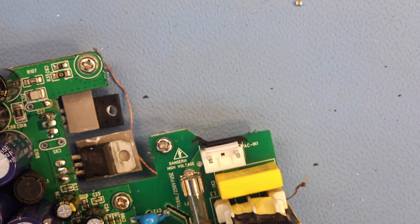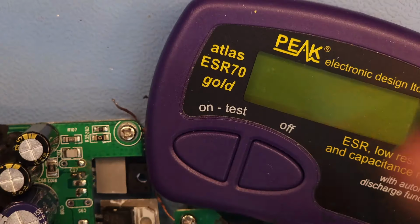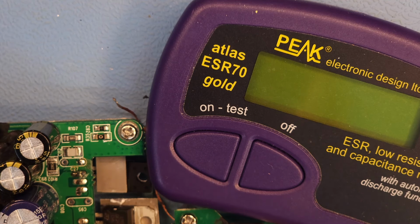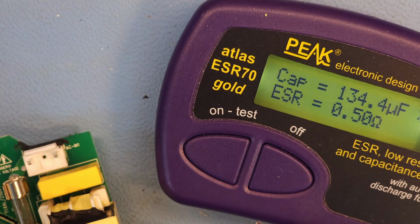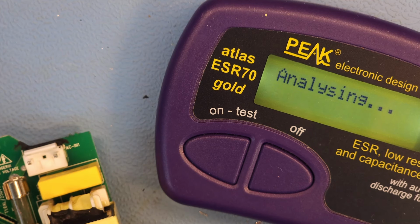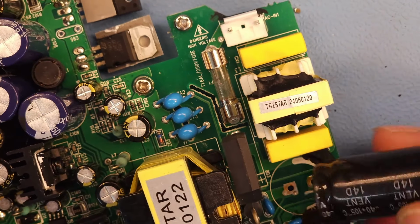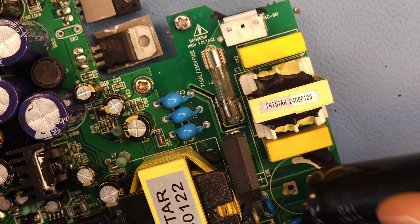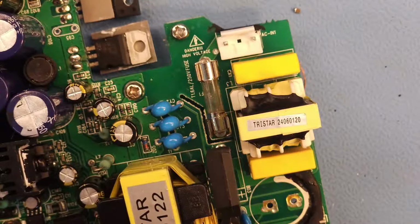I tested this one. It is still okay. Let me just show you because you might not believe me, right? So this is a 150 microfarad at 400 volts. See, 134 at 0.3 ohms ESR. That's still okay. So we're going to put that back. See that there's only 10% low, and so that is definitely within spec.